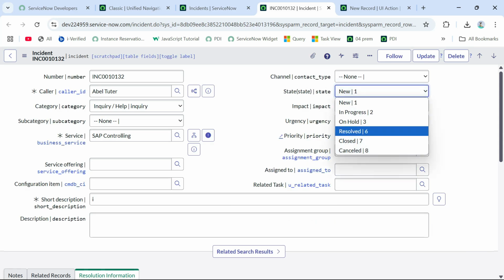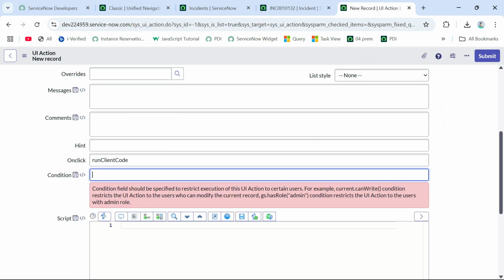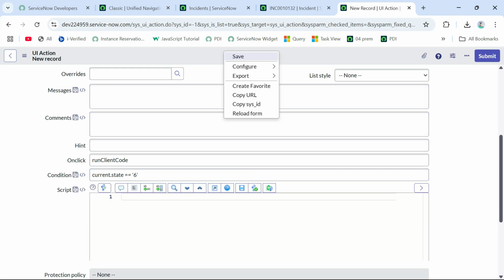So here you can see the resolved value is 6. So I'll keep current.state equals 6. Now this button will only be visible when it is in resolved state. Let me save this record first.